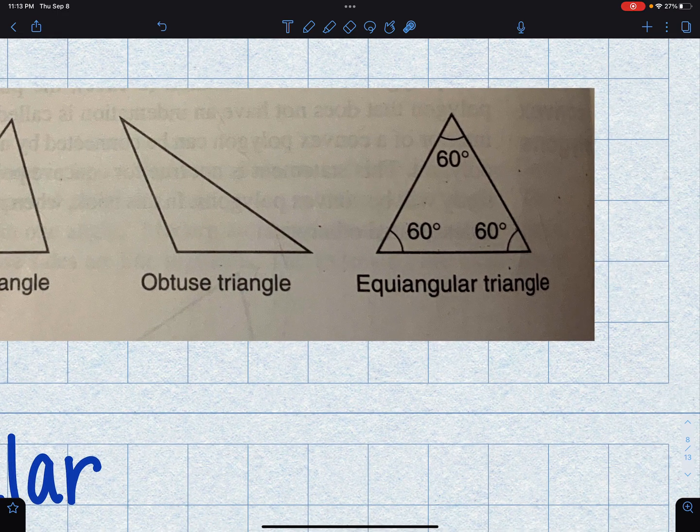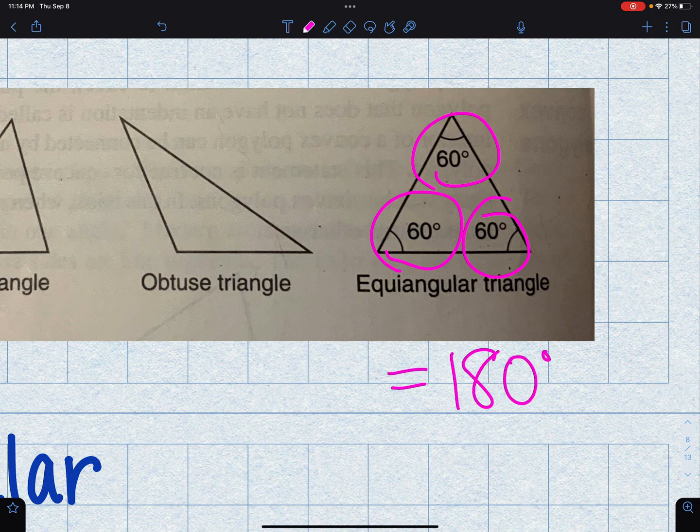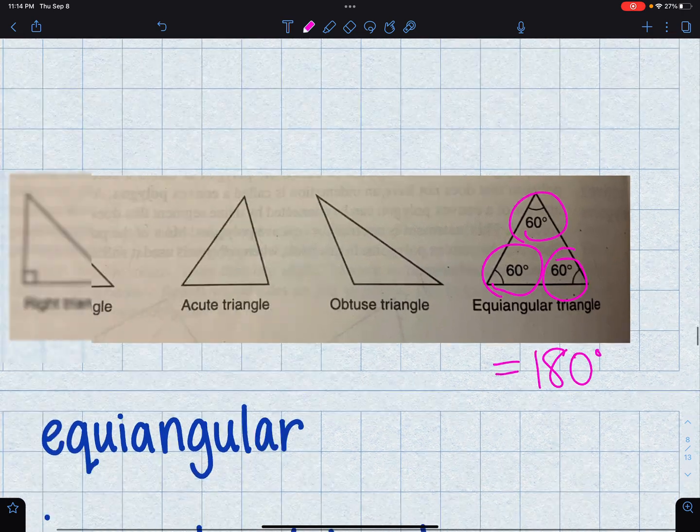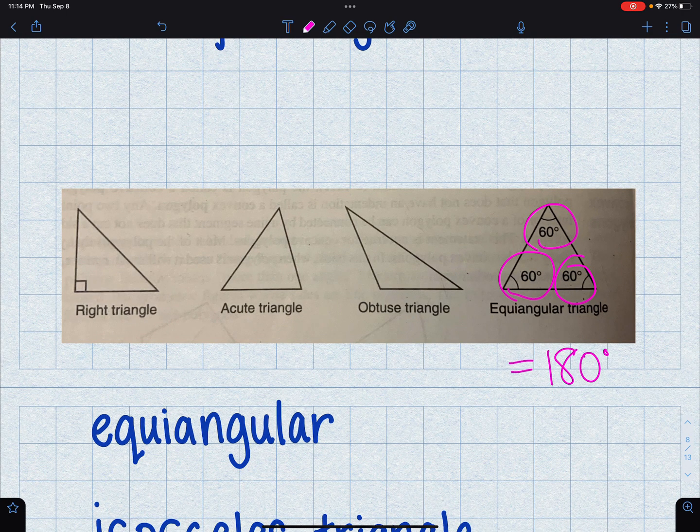Now, if they all have the same angles, then it's an equiangular triangle. And if all of the angles are equal and all of the angles also have to add up to 180 degrees, can you guess what all the angles have to be? Of course you can. It's 60 degrees because 60 times 3, or 60 plus 60 plus 60, is going to equal 180 degrees. Okay, fun fact, huh? All right, so you can classify a triangle based on its angles. So that's how you classify a triangle if you're basing it on angles.